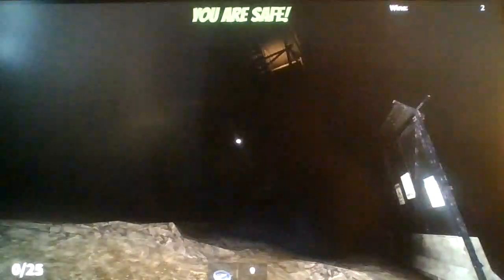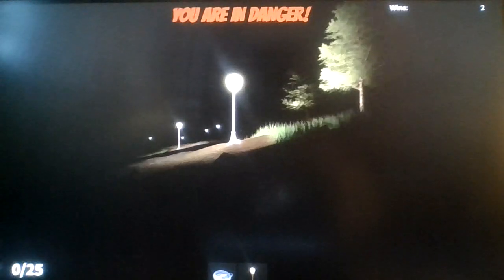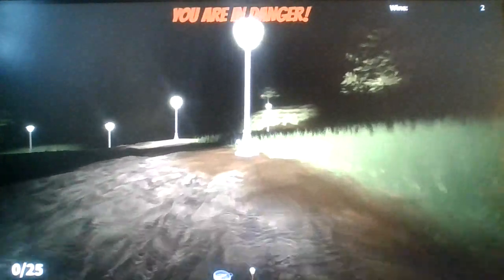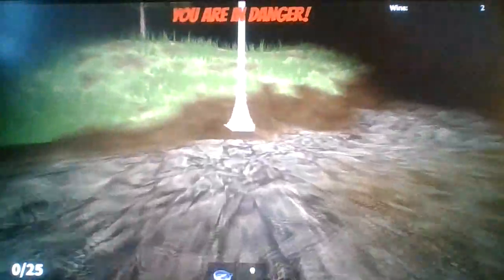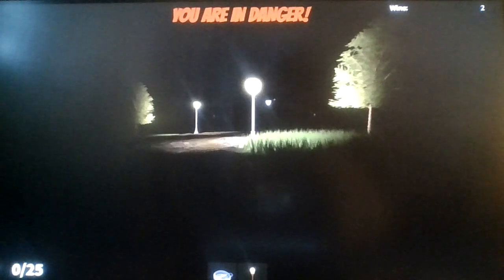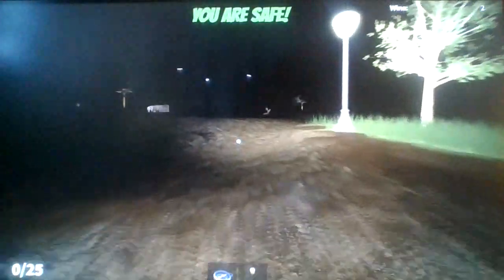I need to turn these damn graphics down. Oh, it's already down, so. Well, granted, I can't use the. This chapter doesn't even have any damn batteries. Okay, is there even any batteries here? It's just this damn spawn, bro. Where are the batteries?